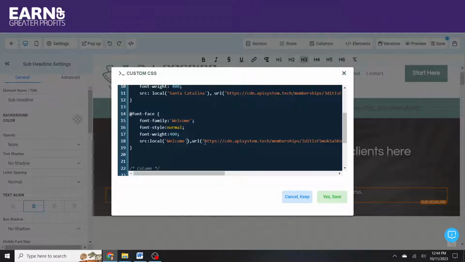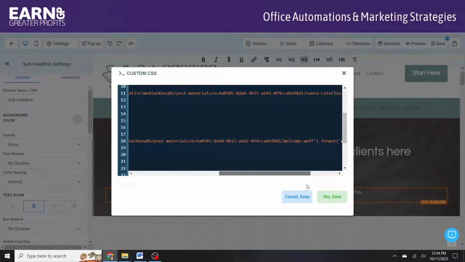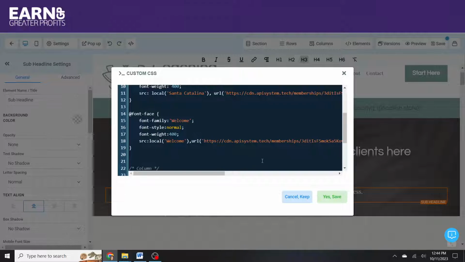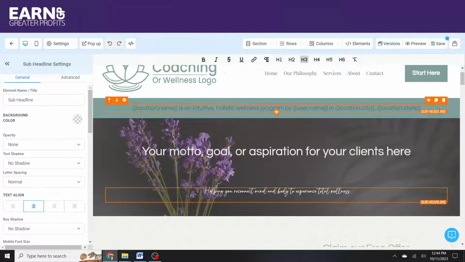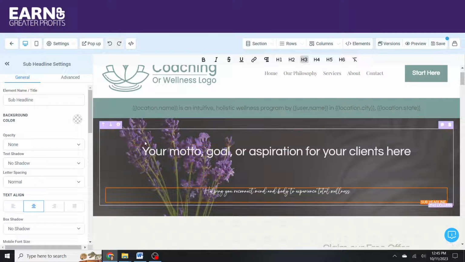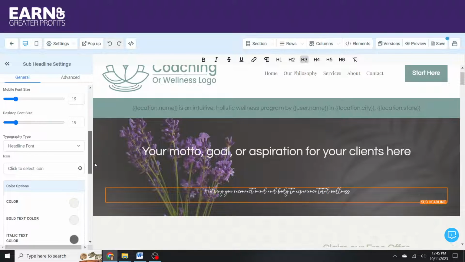So there could be anything that, you know, CSS is very picky. And so if something is not working, then just double check what you're doing and make sure it looks exactly like the example. So here we go. That's awfully small, so let's just make it a little bit bigger.